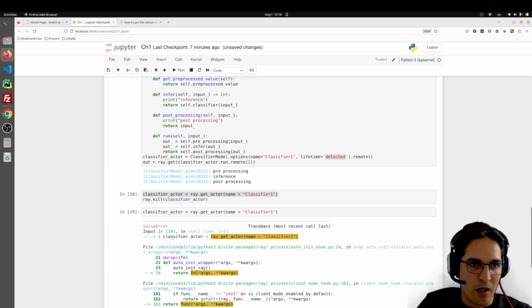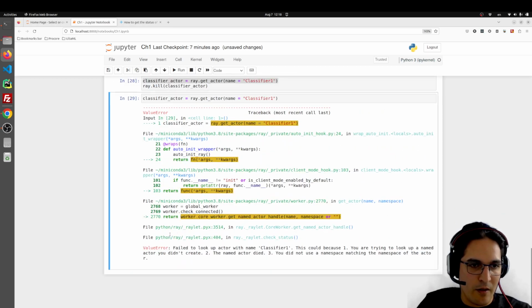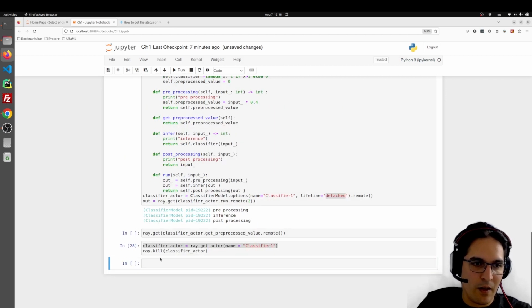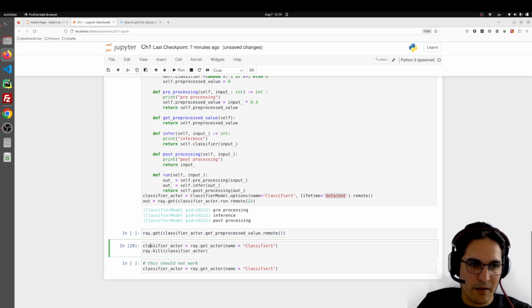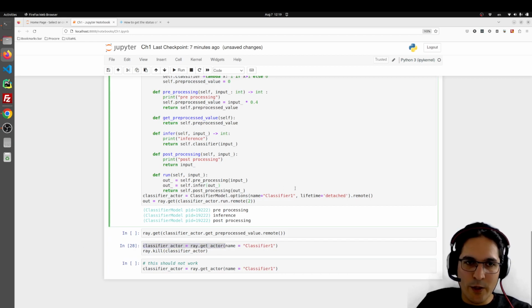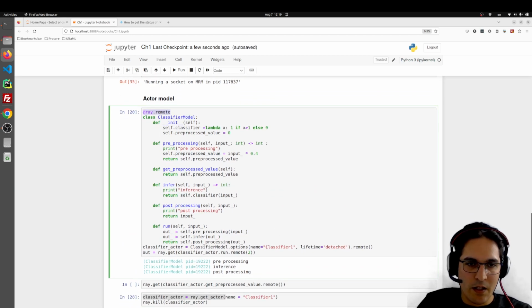Let me bring this code up because this does belong to here, sorry. I'm just writing this should not work. Okay, because we have killed it. So far so good. So we have understood what an actor is and how we can call that. So far, how can we make it persist for all the time, to not die? Yeah, but there are other things that we need to be careful about.